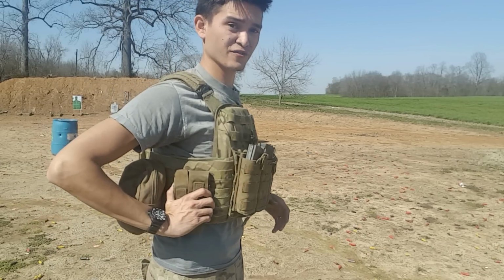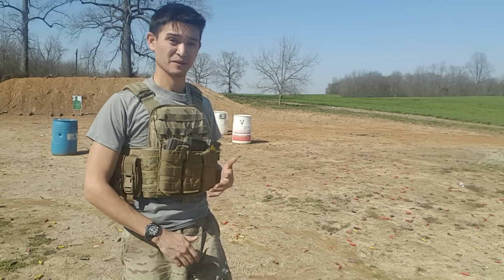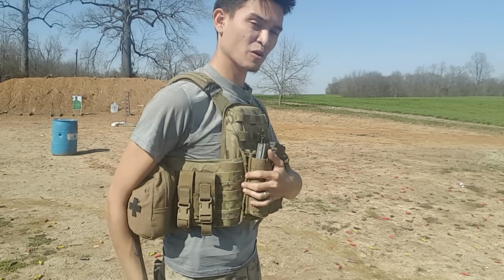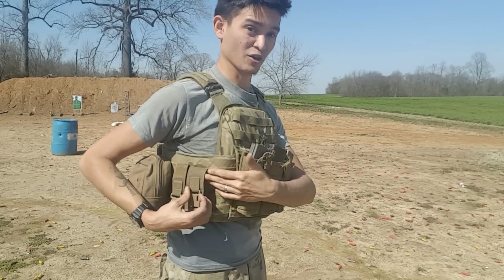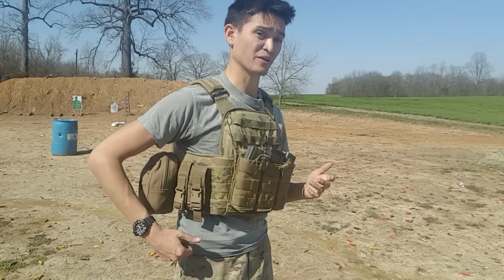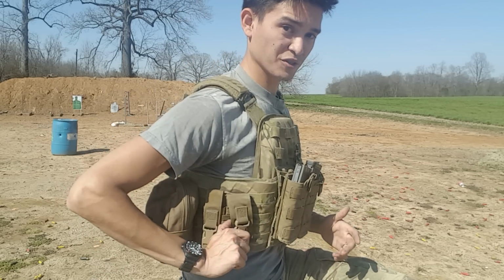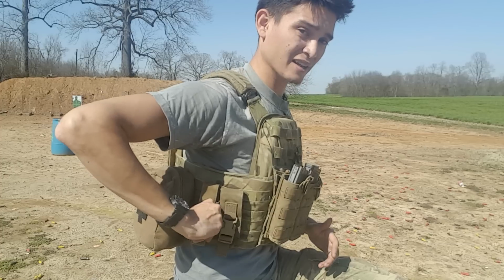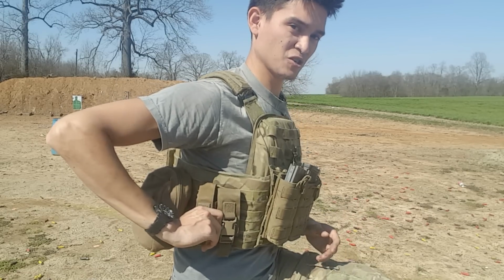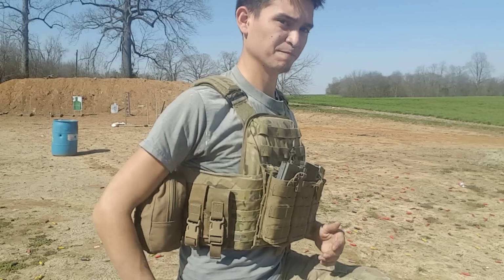What this really is for is like a multi-tool and a handheld flashlight. You can't always solve your white light problems with a gun light, right? So now this is slick as is, mostly because my stuff has gone to other things for the moment. But these two pouches really are for like a Gerber, like a multi-tool. And anyone who's messed around with these for a long time or has done deployments in Afghanistan or whatever will be able to tell you that a multi-tool saves your ass on more than one occasion. So I'll use a multi-tool in this pouch, and then a little handheld light, mostly because that's what this pouch was made for. I use a better handheld light than the one that was issued, and that little handheld light will go in here, so I can just reach back and get it whenever I need it.